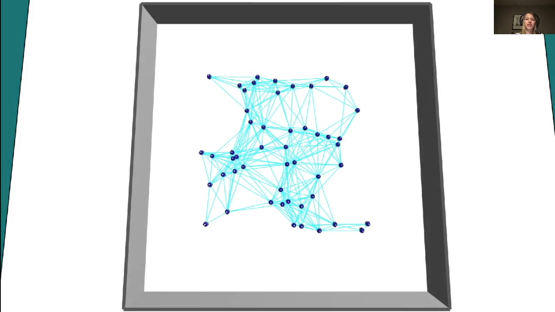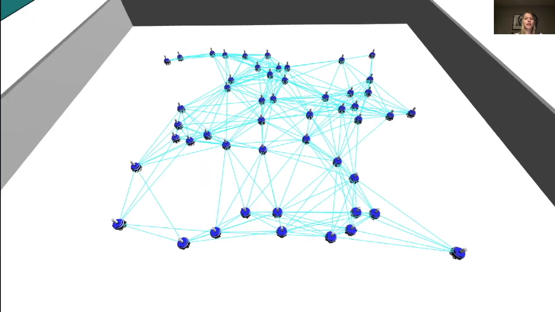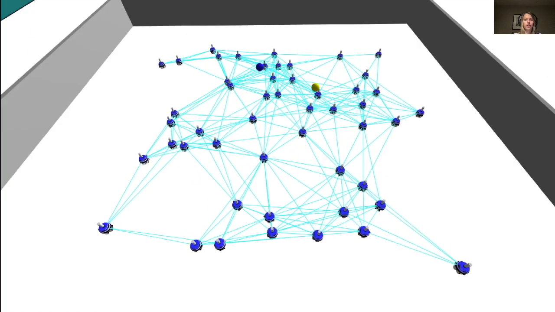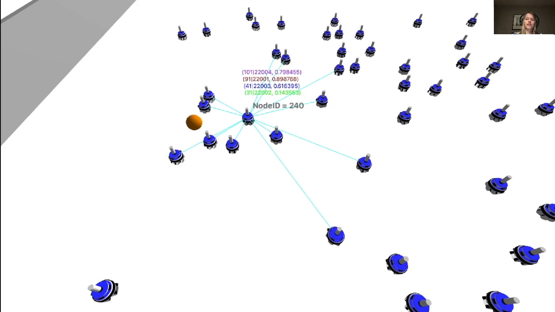This shows the realization of our shared data structure in a simulated environment. The colored spheres represent events of different types. If we zoom in on a particular robot, we can see its node ID, which depends on how many neighbors and how much free memory it has. This robot is already storing some tuples. When the robot records an event of type orange, it considers the value of the hash assigned to that color and stores the tuple if its node ID is higher than this hash.